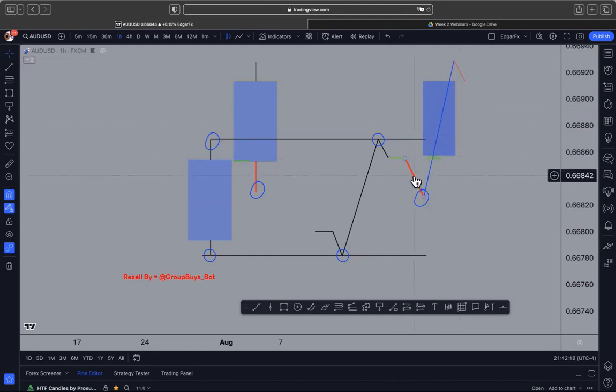So see, there's a downside part of buying, and then there's a part of the move that's actually running up to its objective to create the other side of the range. So this is what I would call an inside to outside move.